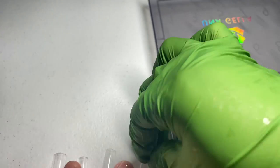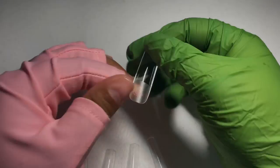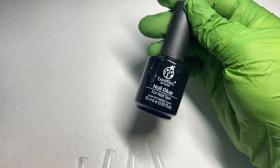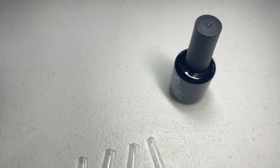When you're finding your nail tips, you want to make sure that they fit sidewall to sidewall. And if it's too big, you can just file the sides down. Otherwise, it will pop off if you don't get that perfect size.